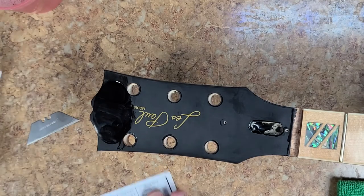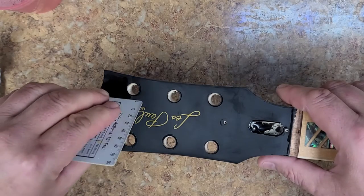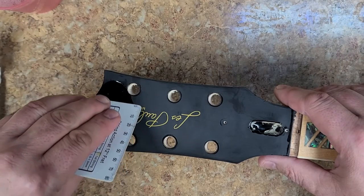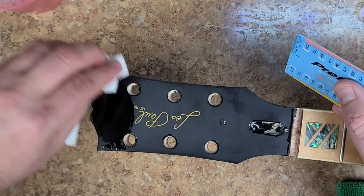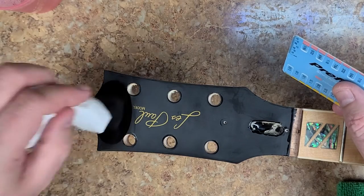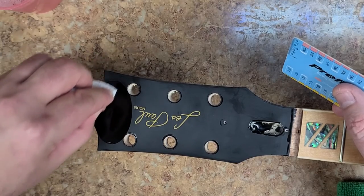Now I'm going to go one step further and take a credit card or something and kind of squeegee out the remainder of the water. This also will remove air bubbles as well. Just like so.